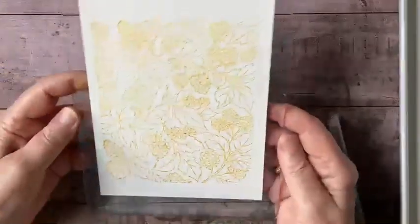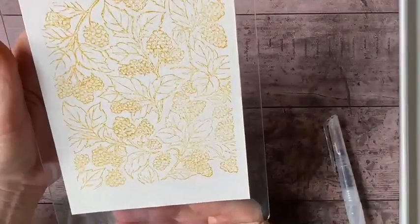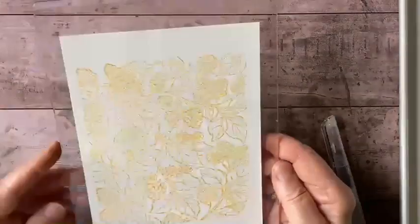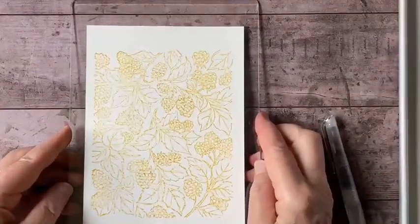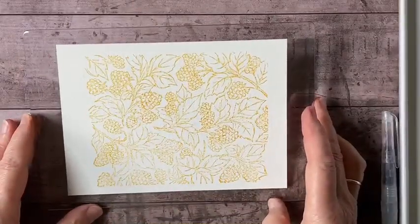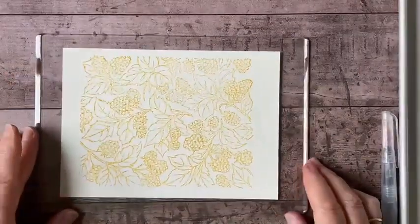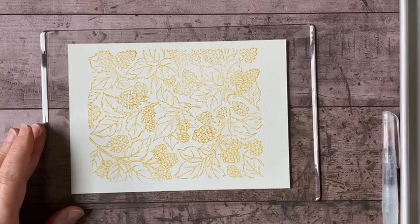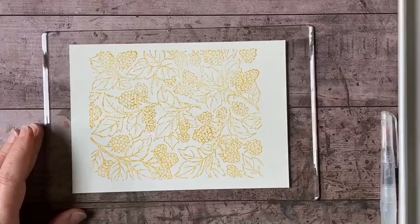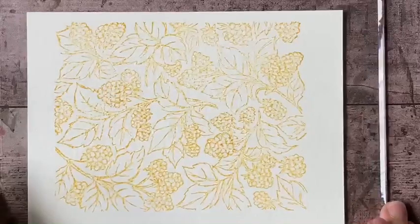All right, so next I just want to decide if there is a top or the bottom, and looks like it could go either way, but I think I'm going to do it this way so you can see better on the screen. So that looks good to me. All right, so I'm just going to zoom you in so that you can get a good look at what I'm doing. Oops, my zoom is very enthusiastic, so let's see, that looks pretty good.